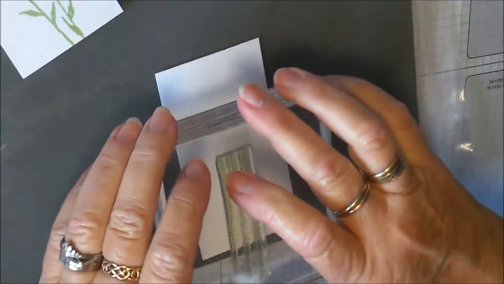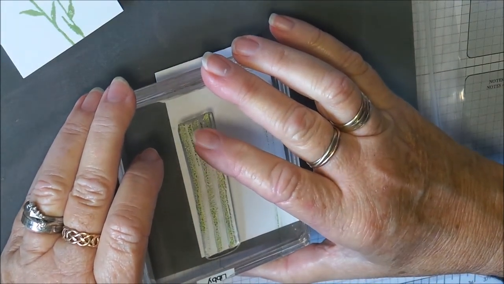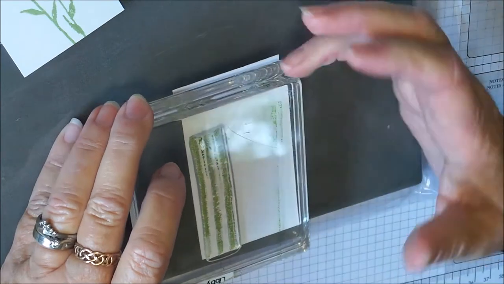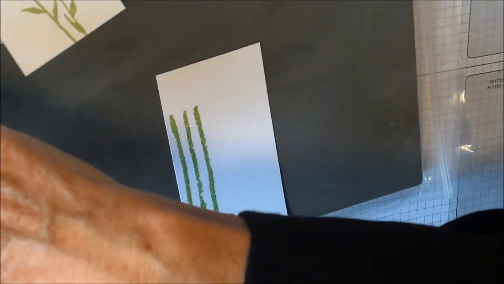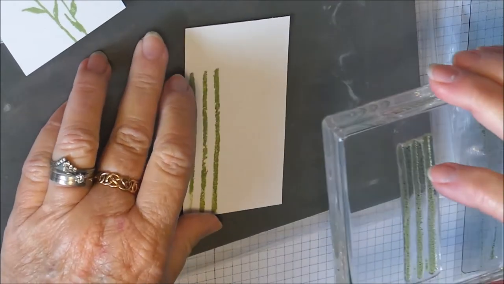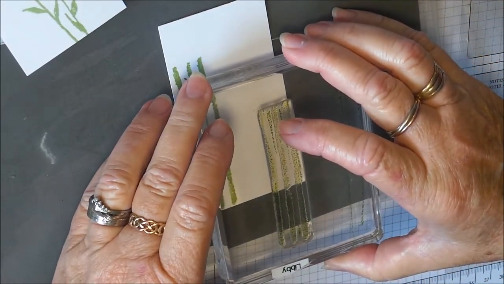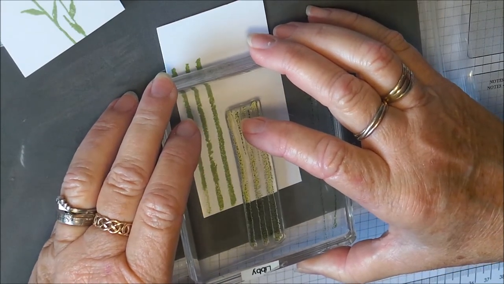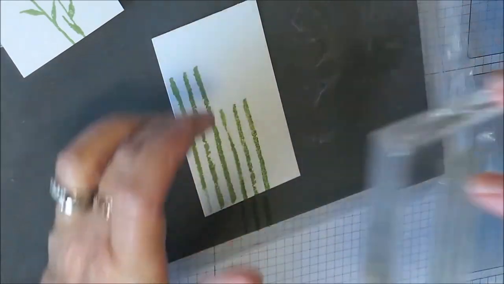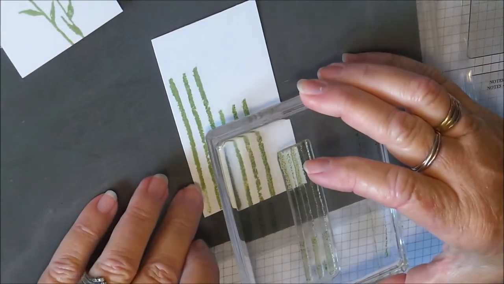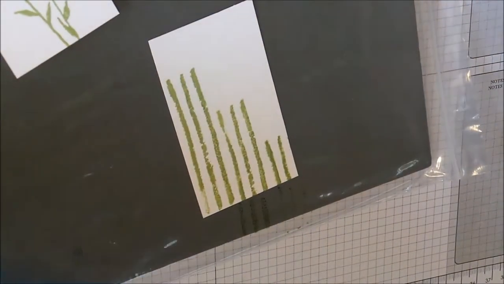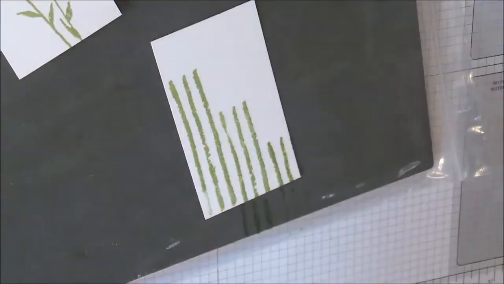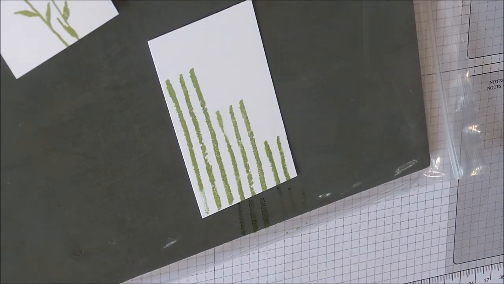I'll just ink them up, and I'm going to stamp right up the top here. Then another lot a bit further down like this, maybe here, and then the last lot just some little ones. You might only fit two in, but that's fine. So that's all my stems stamped.